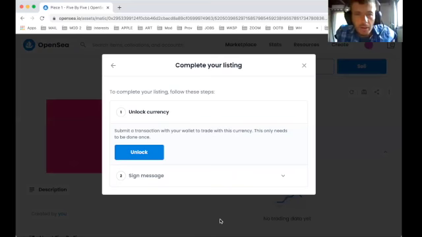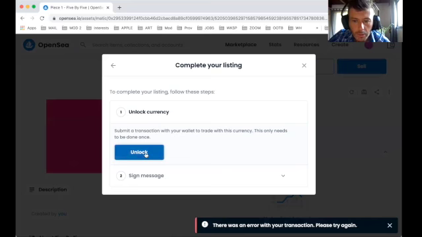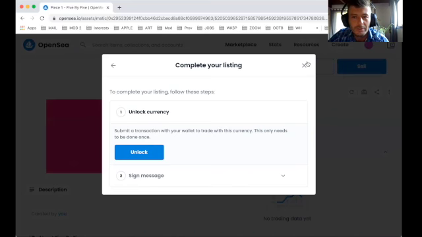So this is the thing. All right. So we have to unlock this wallet, your wallet, to allow OpenSea to see what's in it. So the first thing is that we need to press the unlock thing, and then it's going to ask you, no. Okay, try on your phone to change your network again back to Ethereum, but don't close this window, and see if we can get them to do it. Okay.